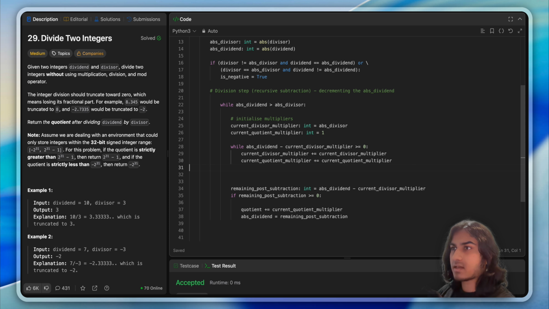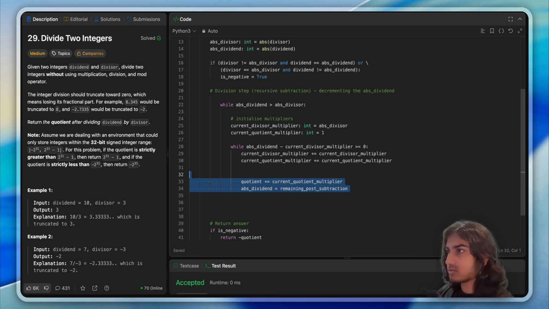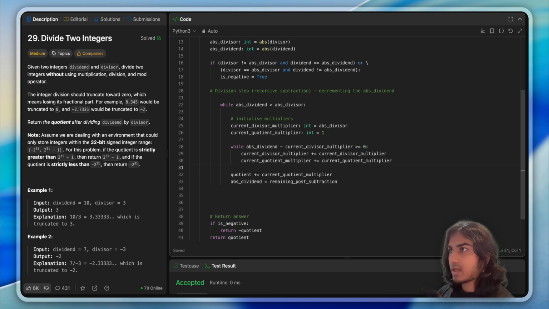And that means this will loop until we find the greatest multipliers we can, and then we can directly do these operations here. And so this means it will keep running, and this should be a greater than or equal to.